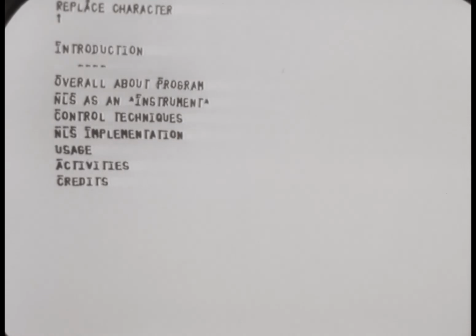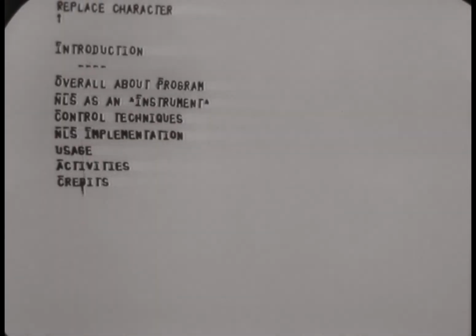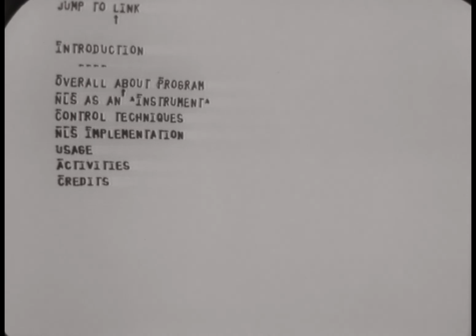All right, let me get back to this material. Here's just the outline I'm going to use. You can realize that it's a file. These are statements, and we're probably looking at the top level of them. And the first one, the introduction, you can consider we've done. And the next one, overall about program, is what I'm going to do now. Well, I'm going to do something called jump on a link.